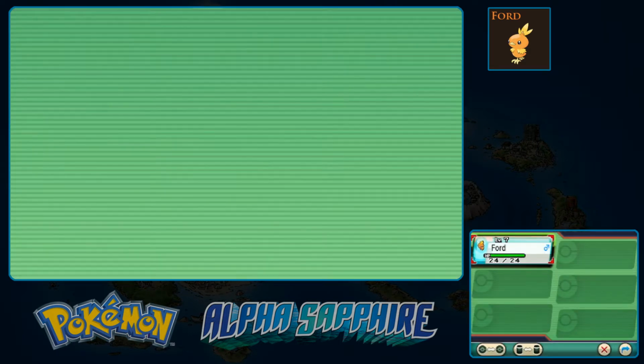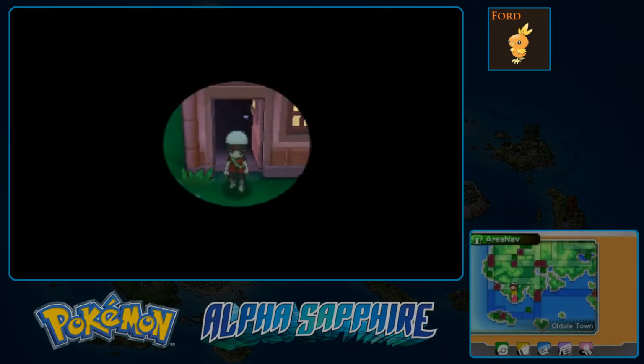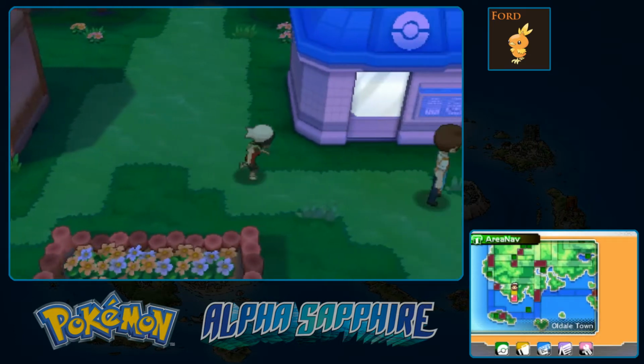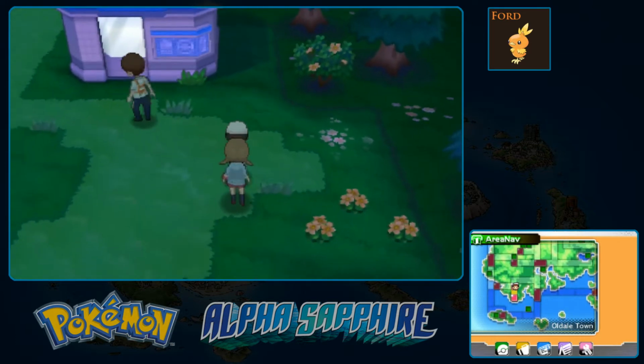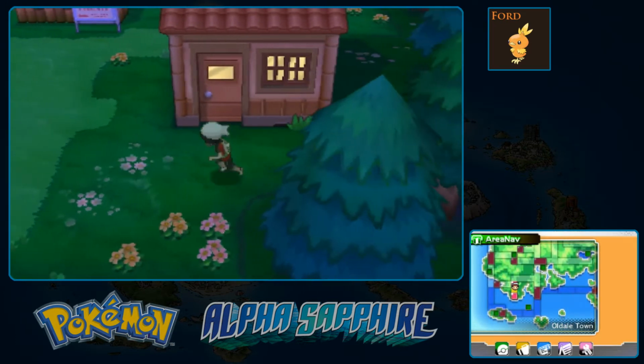Yes, you can see there, this is our Pokemon menu. Takes a second to load, actually. Right now we only have one Pokemon, of course, Ford, our Torchic. But when we have more, we will get to decide which one enters battle first. And what I normally do is I'll rotate which one that is, so we can keep their levels all about the same.